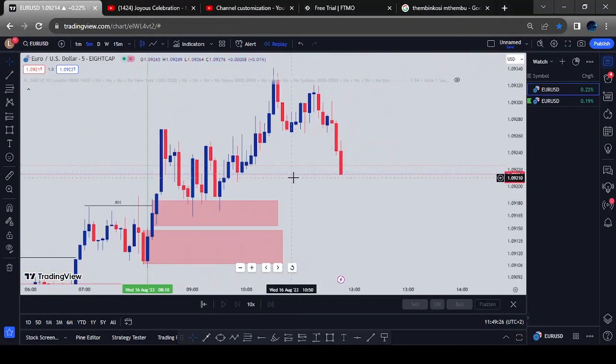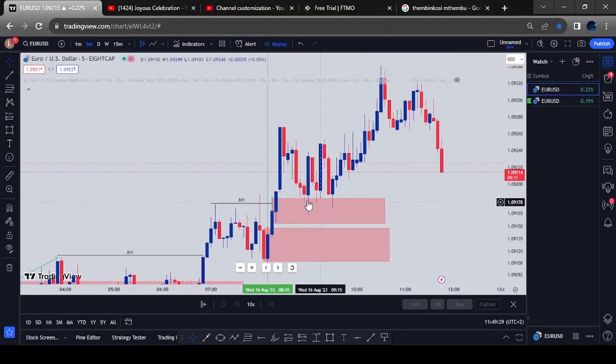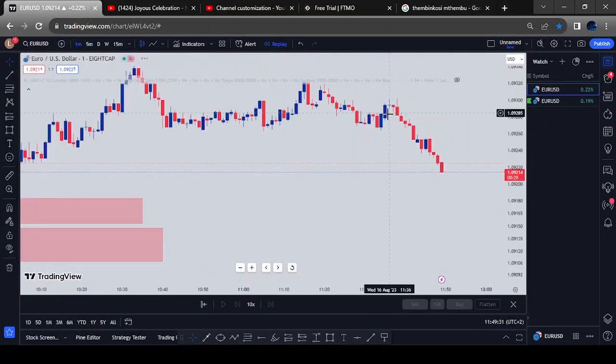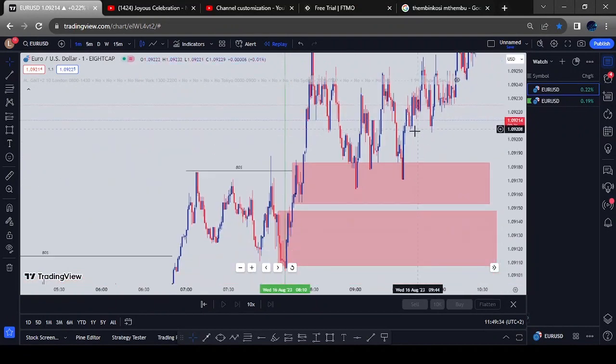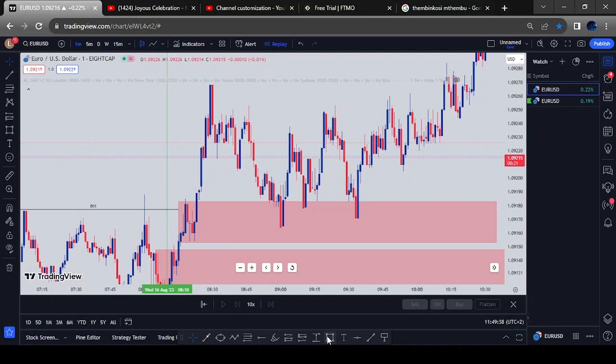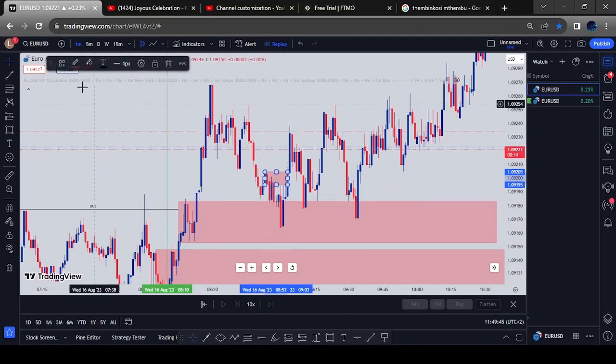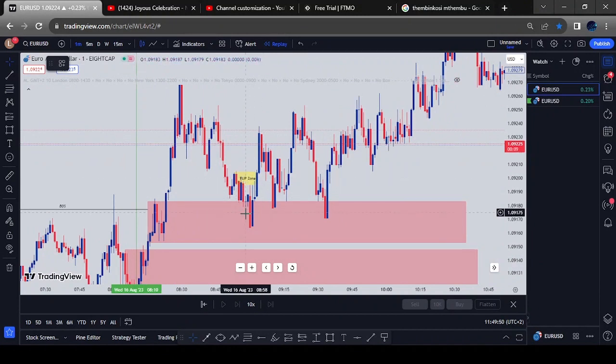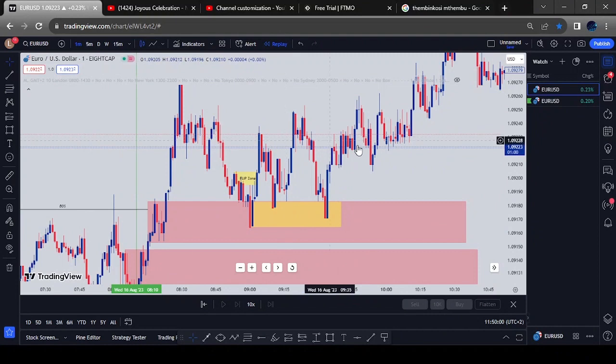So when price pushed up and came back into my zone, I went straight to the execution time frame to look for my entry model. As price was pushing into the zone over here, I was just looking for a flip, and here's the flip that occurred right here. Flip zone. So price was coming in, supply was being respected, and then price pushed out. So then I marked the zone that caused the flip, which was this, and this was my entry.